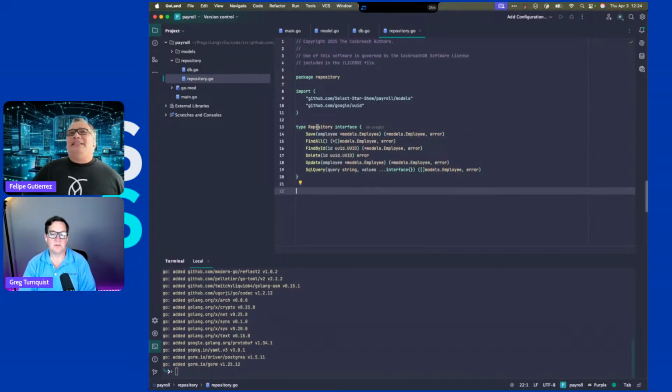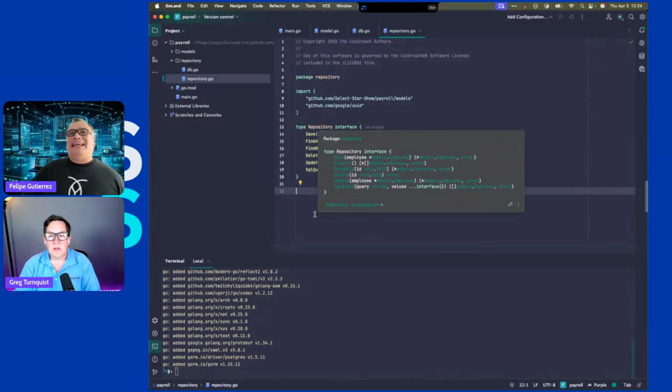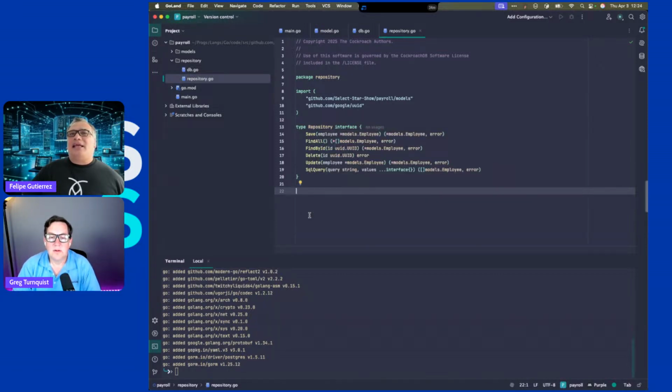Now here, this particular repository, even though it's a contract and interface, already has a direct way to connect to our model. Maybe you're wondering, what if we extend this, or maybe we can do some generics on this? Yes, you can do it, but I want to show you right now the simplest way.